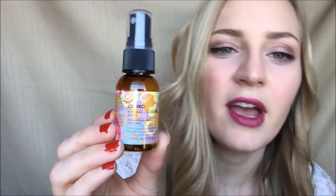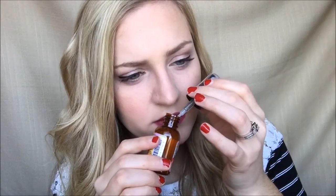Next I've got a product from Amika, which I've had a few products from before, just from Birchbox. This is the Bombshell Blowout Spray — this is one ounce. It claims to give you extra texture and lift while providing a weightless layer of heat protection. You spray this on your hair while it's damp, then blow-dry it and you have yourself a blowout. Full size of this is $24. Let me see what it smells like — it smells pretty good. It doesn't smell like the other Amika products I've got in the past, which is odd. They really have cute packaging too.